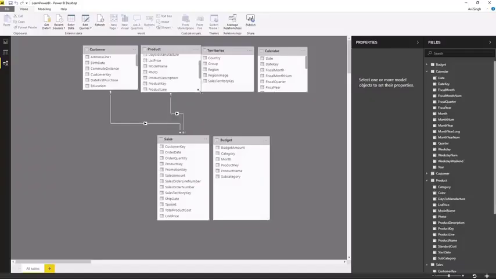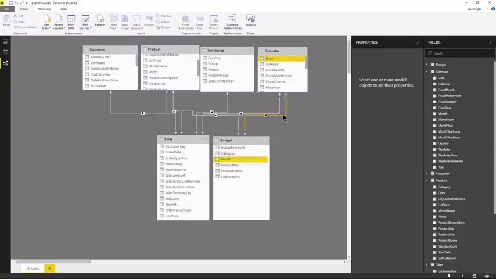Let's go ahead and connect our other tables using the keys. So I'm going to drag the sales territory key over here. And for the calendar table, I'm going to take the order date and connect that to the date column in the calendar table. Nice, now that's done. Let's also give some love to our budget table, and we're going to do the same thing. I'm going to connect the product key to the product key in the product table, and I'm going to use the month budget data as a monthly level to connect to the calendar date.